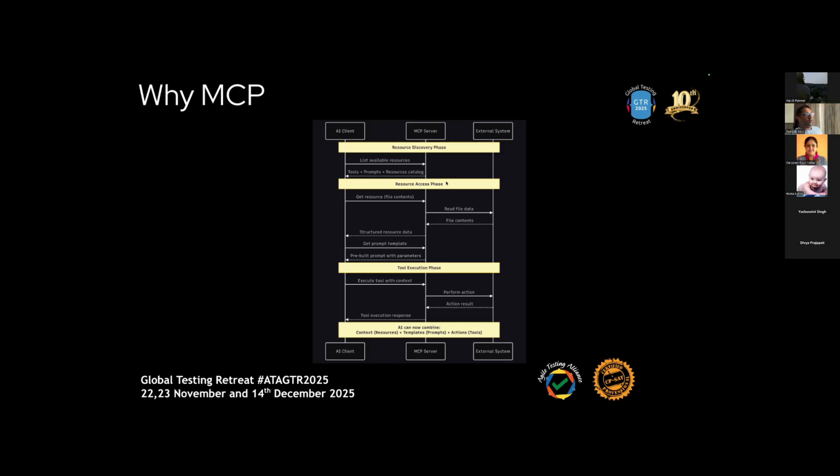Okay, so let's look at this diagram. In the first step, the AI client gets all the tools and resources from the MCP server, and then you give it some input like "explore this website."